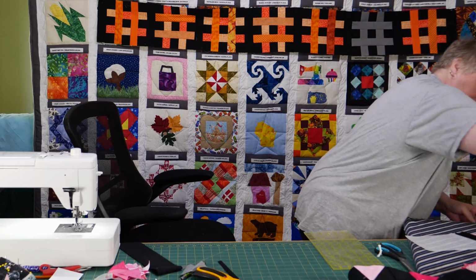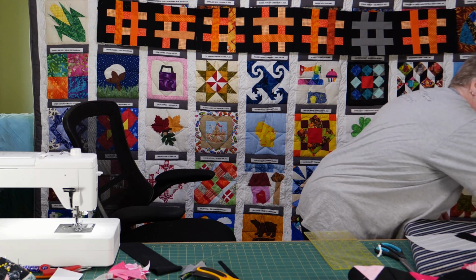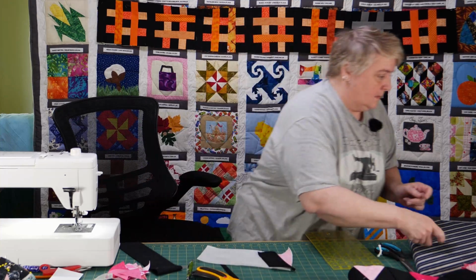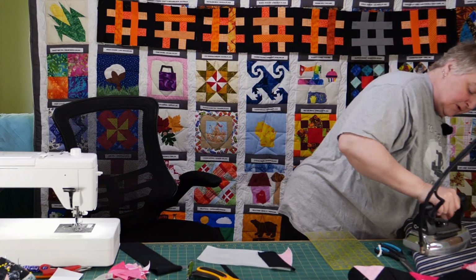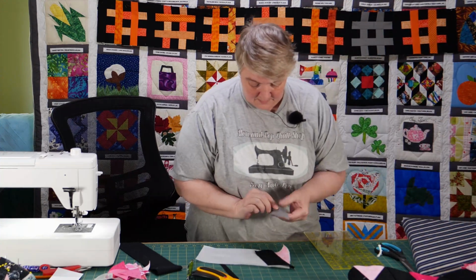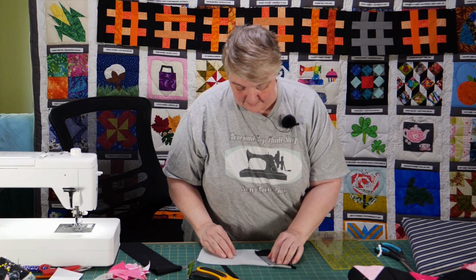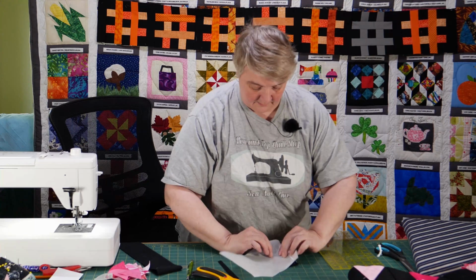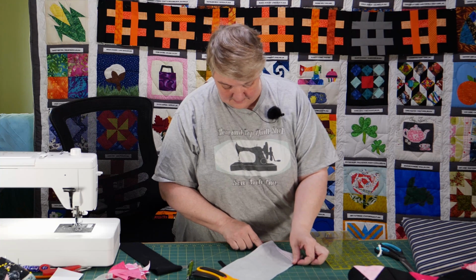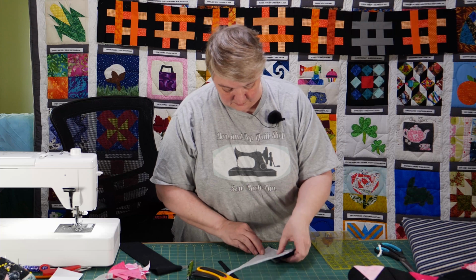So here, let's get that little heat loving first. And I don't have to worry about anything sticking, so I can just give it a little press because it doesn't have the wax. Okay. Gray square too, or triangle. Okay, there we go. We'll just line that up and then flip it over, and then we're just going to sew right down on that line. And hopefully, if we didn't get it too high, it'll cover that section perfectly.